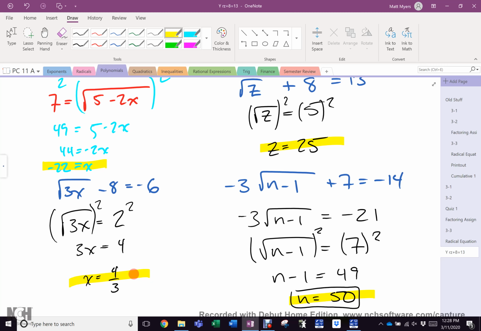All right. Let's start back here. Who did this one? Did you check it? Did you put 33 back in there? What is 33 plus 19? 52. What is 33 minus 2? 31. Do either of those have a square root? So you probably did something not quite right here. Okay. Start fixing it, because you didn't check it.